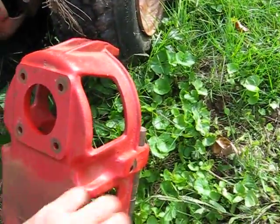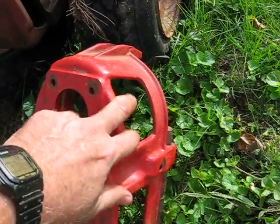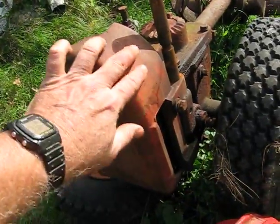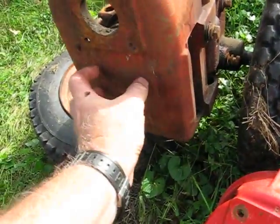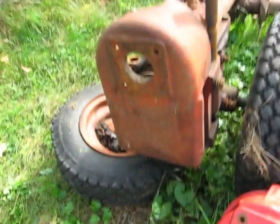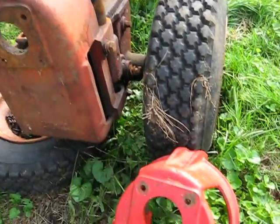The interesting thing is you can tell some of the differences between the mounting brackets for the engine. If you look here, we've got spaces here and here, but on this one — it's a newer model — you can see where that didn't have it on there. Also, on even newer models, this piece here is a big hole, but you can see that the older they were, the more metal they put in them.